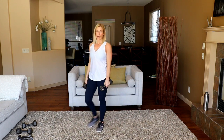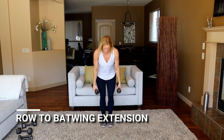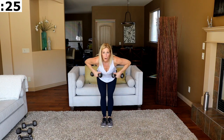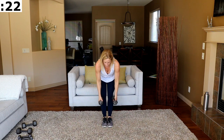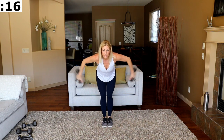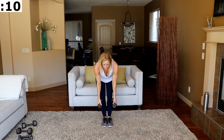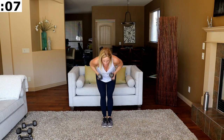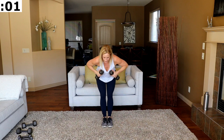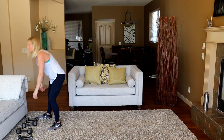Nice. Bent over row bat wing. Ready, 3, 2, row, kick it out, in, down. Yes. Halfway. One here, up, and good. All right, let's go into that split squat.